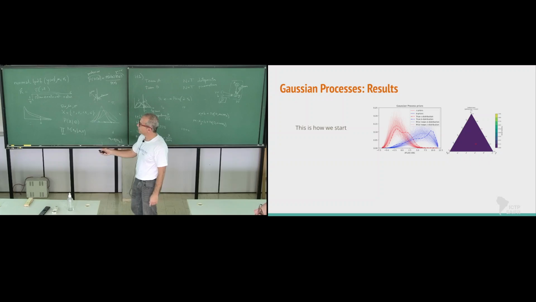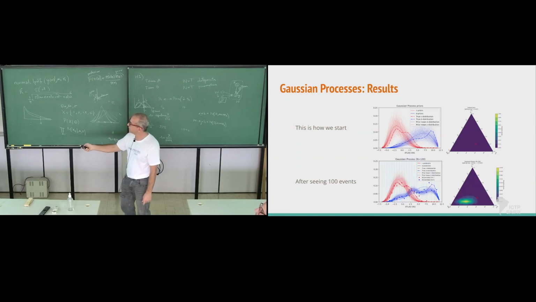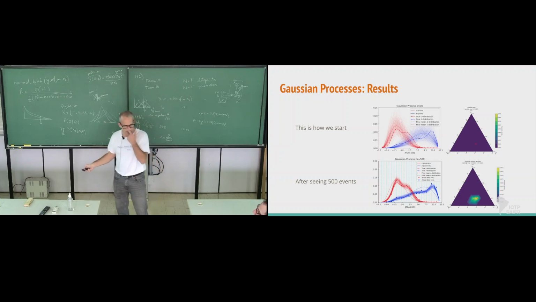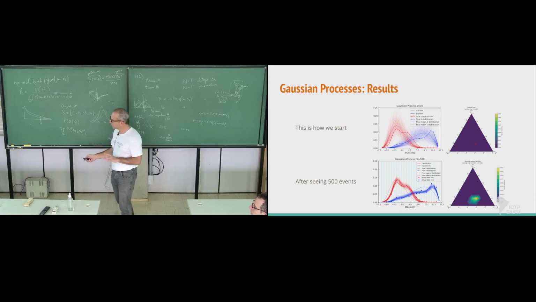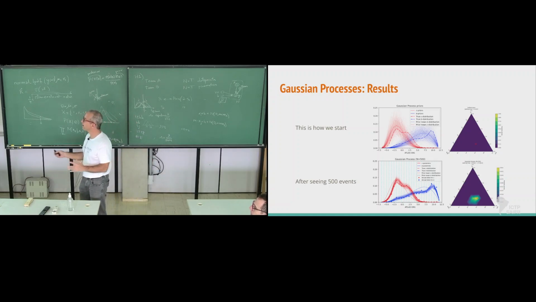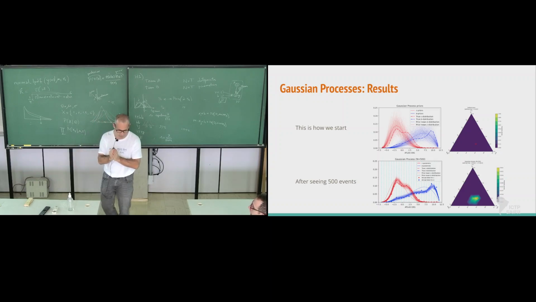So, we have 3 classes. If you have 3 classes, you have 3 numbers that add to 1. The way to plot them is in this simplex, a 2-dimensional triangle. So here is the true fraction of events. And as you see, with 100 events, you have a posterior that is not working that well. When you see 250, it's getting better. When you get 500 events, you get a good estimation of the fraction of each one of the classes. And you have retrieved the correct distributions. Actually, all the parameters are useful. There are no nuisance parameters.